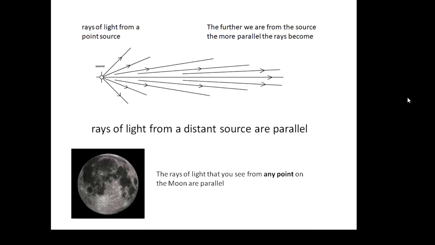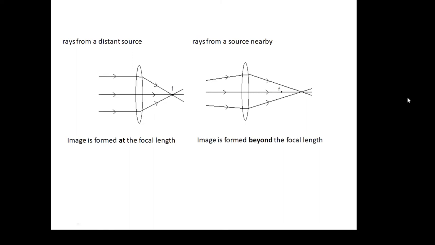Certainly the moon is very far away, and the rays of light that you see from any point on the moon arriving at you are parallel. Look at these lenses here. The diagram on the left: we have rays of light from a distant source. How do I know they are from a distant source? Because they are parallel. The diagram on the right: we have rays of light from a nearby source, and I know the source isn't distant because these rays are still diverging. On the left diagram, the image is formed at the focal length. If you look at a distant object and that light goes through a lens, then the image is at the focal point of the lens. If it's from a nearby source, the image is beyond the focal length—it's a little bit further.